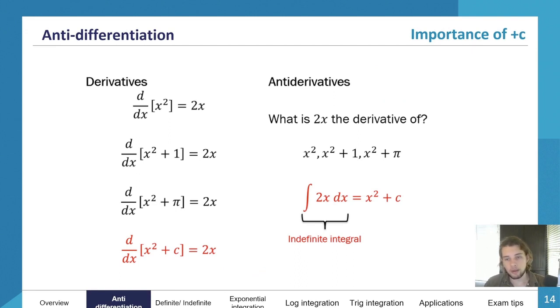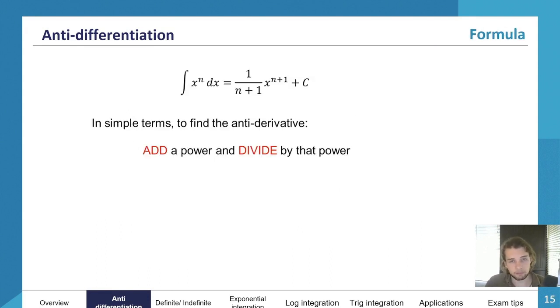So what is the antiderivative of 2x? Well, we know that x squared plus 1, x squared plus pi, x squared plus anything always results in a derivative of 2x. It doesn't matter what this constant value is on the end, it's 2x. So if we anti-differentiate 2x, we have to get this plus c, because this plus c represents the possibility of it being pi, of it being 1, of it being 0. It represents the possibility of any possible constant value, and that's the case.